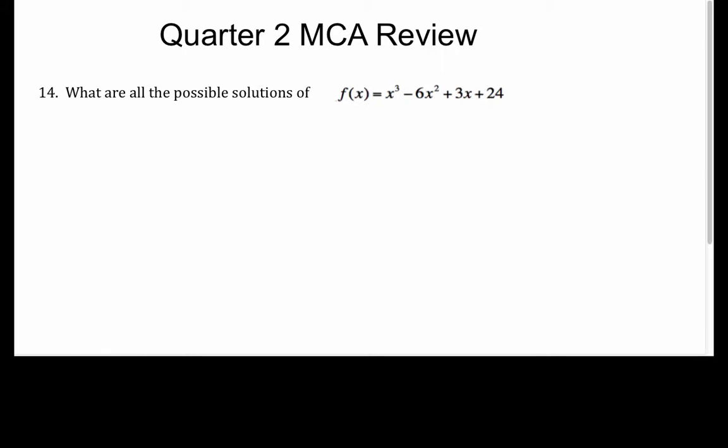All right, so number 14, what are the possible solutions of this wonderful function right here? Well, instead of just saying possible solutions, it should say possible rational solutions, because really you have no other way of figuring out what all the possible ones are. We only know our rational root theorem, and the rational root theorem is what we're going to use to try to find the possible solutions here.